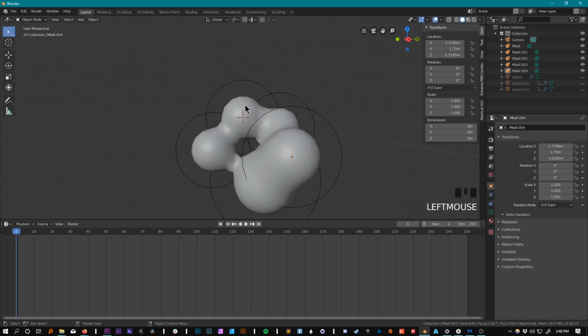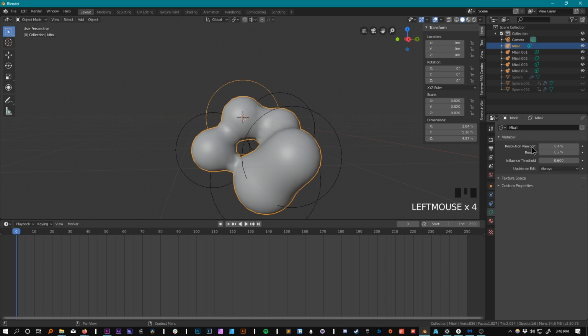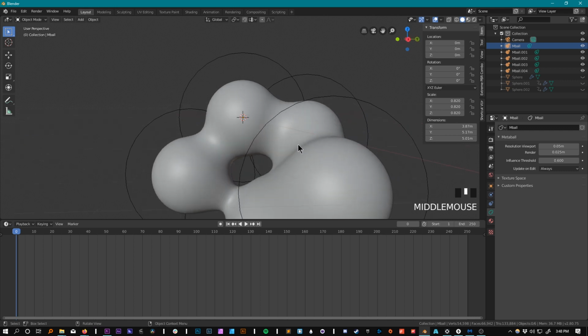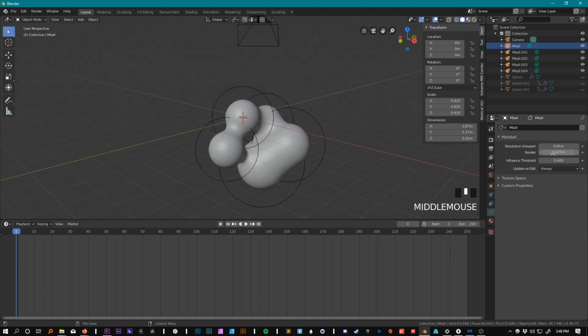And now all you want to do is go to your main metaball, which can be easier to click in the outliner, go down here to metaball settings, and we want to set resolution quite a bit lower than this. The lower your resolution is actually going to give you a better result. So let's go 0.05 and we'll match that with our render. Should be pretty good. So actually let's go 0.02 on our render. Because we're making these into glass, we want to make sure they're as smooth as possible.